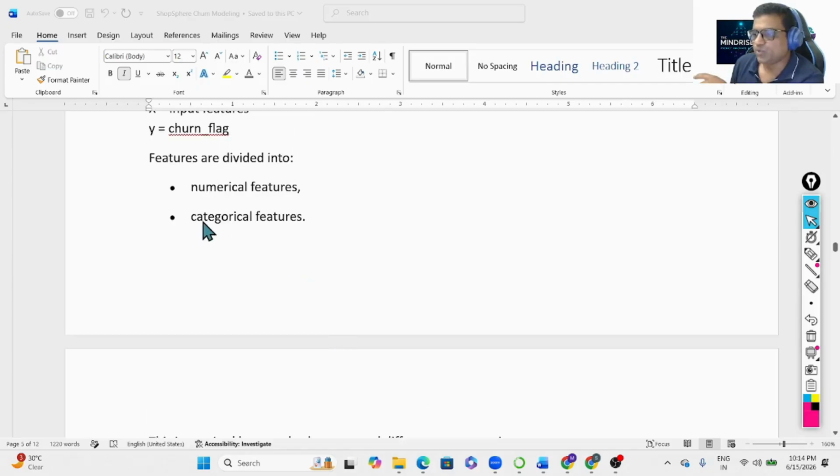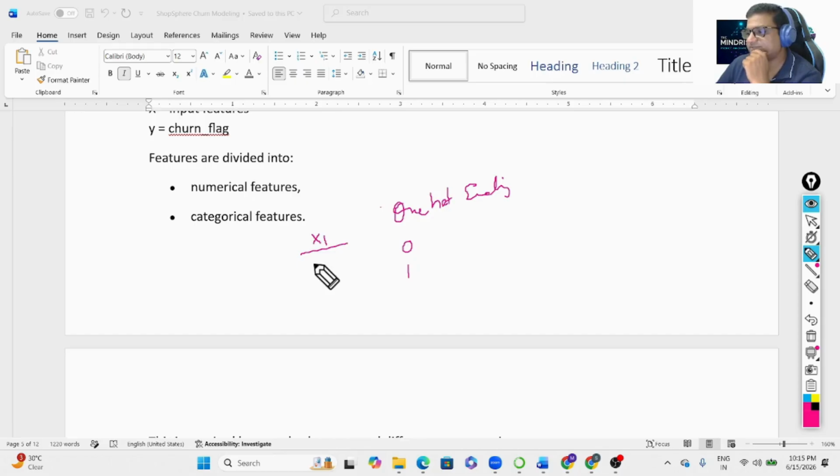But yes, one hot encoding, because, as I told you during the NLP theory class also, machine never understands text. You have to translate it to a machine understandable language, that is numbers. For categorical features, you have to give some codes. There are two ways to give the codes here. One is what we call one hot encoding, basically 0, 1. It's also called get dummies. Suppose there is a column x1 which has values like yes or no. Give yes as 1, no as 0. It's called one hot encoding.